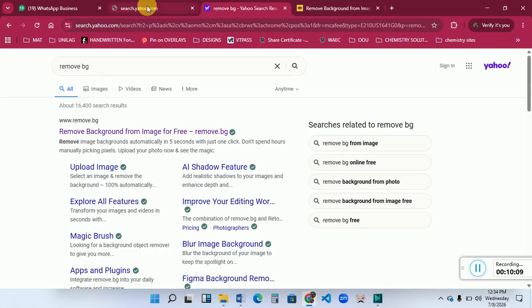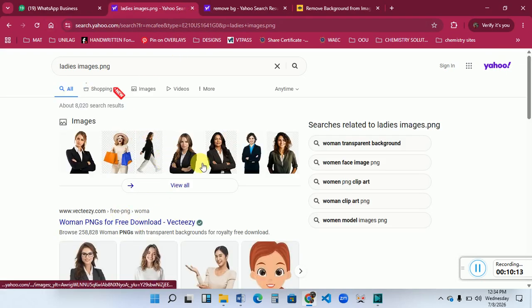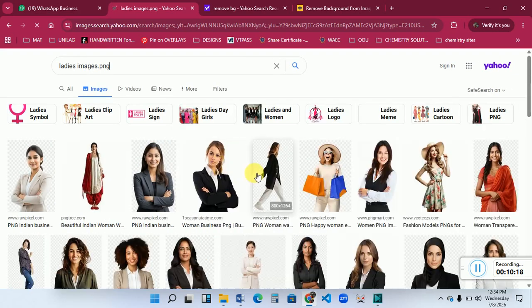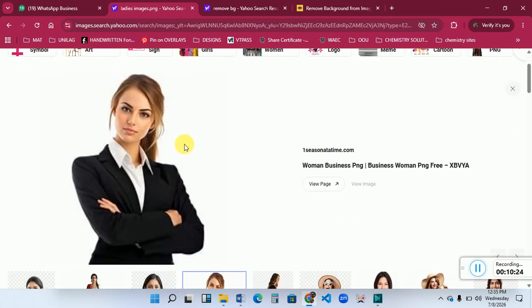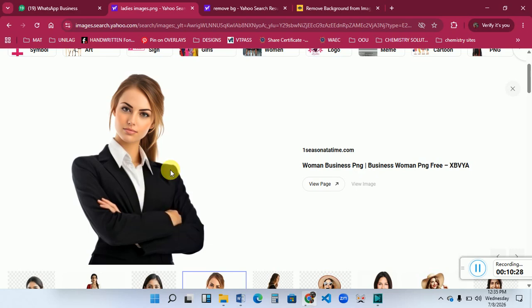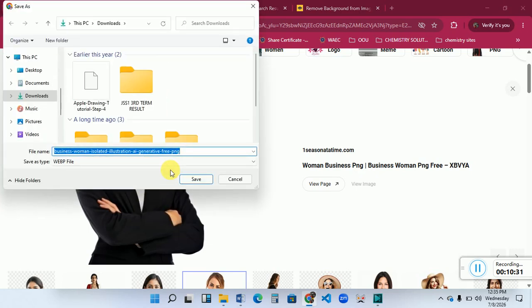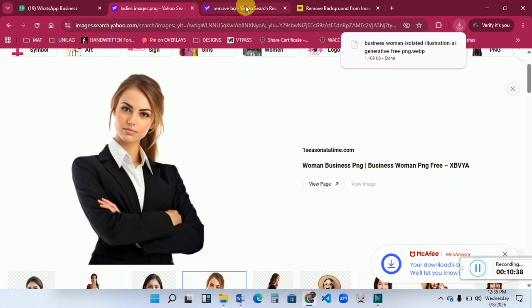But now let's come to this place to look for pictures. See pictures now. So let's select this one. So this one may probably have images. I think I like this one. It may probably have background. So let's save it. I right click on it to save. Then businesswoman, okay, I'll save it under download as businesswoman. Oh yeah, let me come to Microsoft Word and use it. You see that it has background.